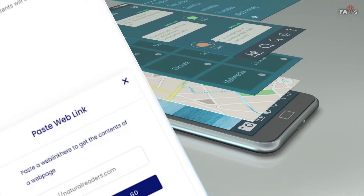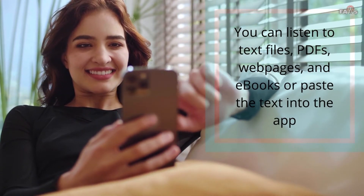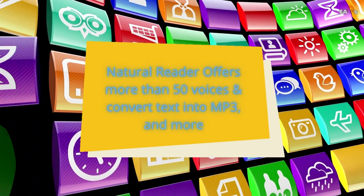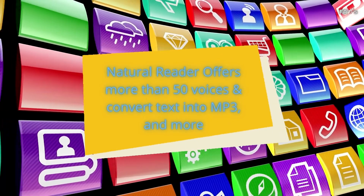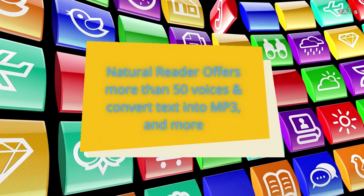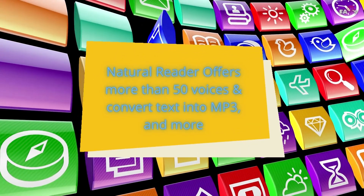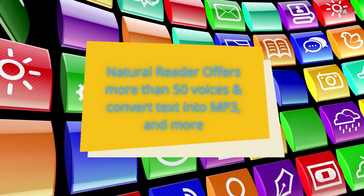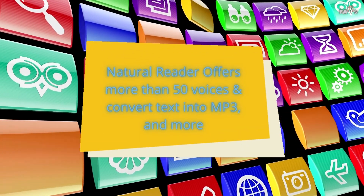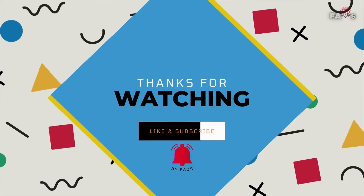It's as simple as importing and listening — you can listen to text files, PDFs, web pages, and ebooks, or paste text directly into the app. Natural Reader is a solidly built app that offers more than 50 voices. You can customize the speed and reading settings, convert text into MP3, and more. The app even offers a dyslexia font and pronunciation editor. One negative is that you must create an account to use it.